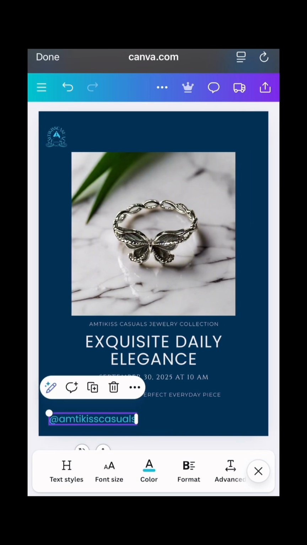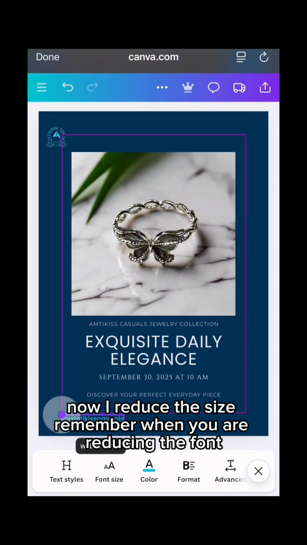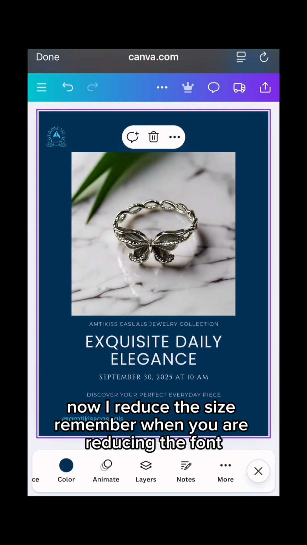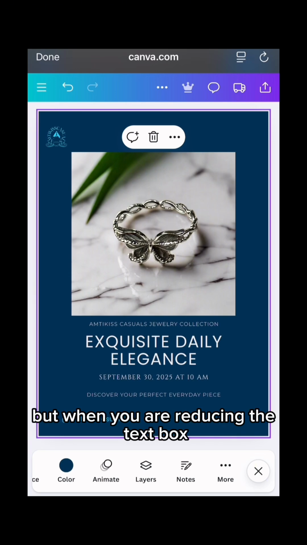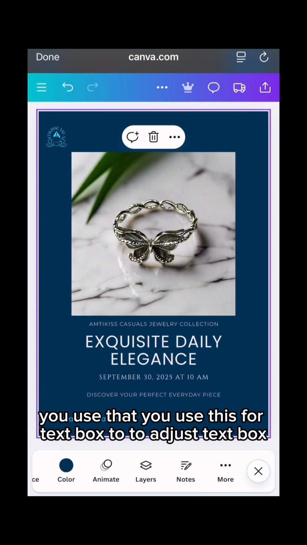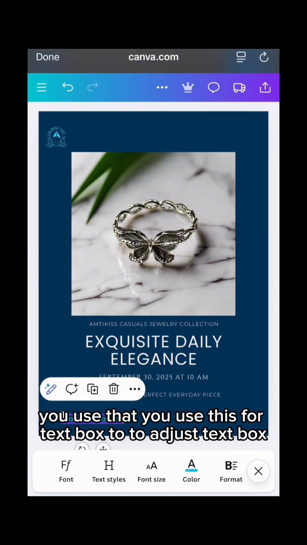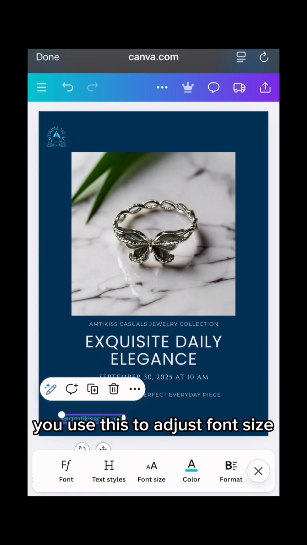Yep. Now I reduce the size. Remember, when you are reducing the font, you use the ball. But when you are reducing the text box, you use this for the text box. To adjust the text box, you use this; to adjust font size, you use the ball.